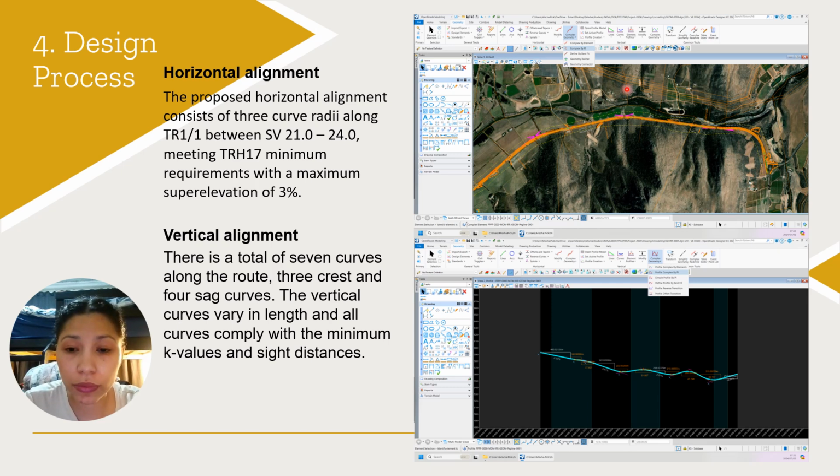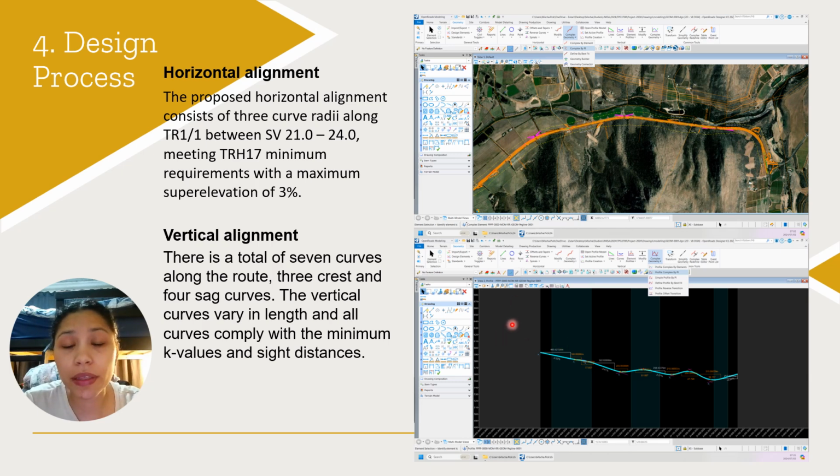So then using and creating the geometry tab and using complex by PI to actually go and create that road alignment, and also trying to stick to the center line or the existing center line as close as possible. Then next step was to create the vertical alignment.